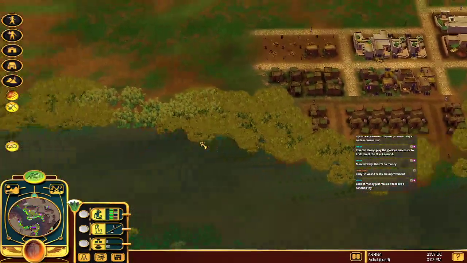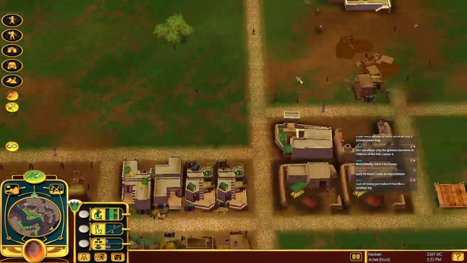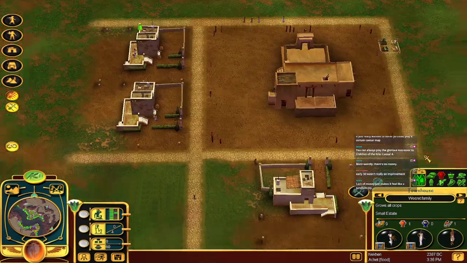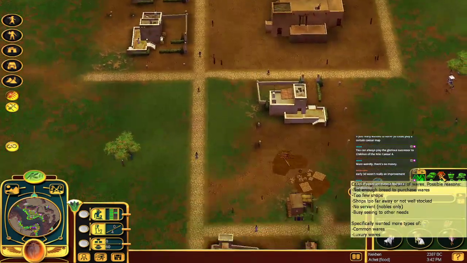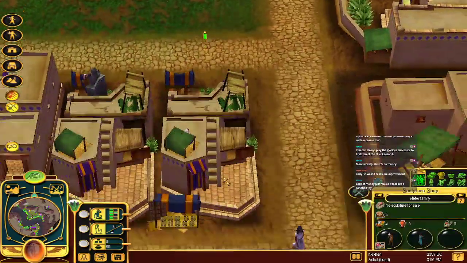And it's the season of flooding, so farmers are not working yet, which is fine. What about the noble? He is on the way. These people really hate the lack of goods, but it's gonna get better as there is more on stock.